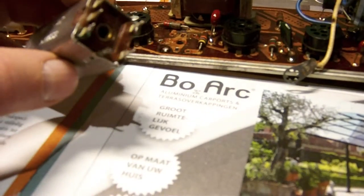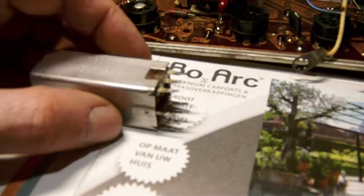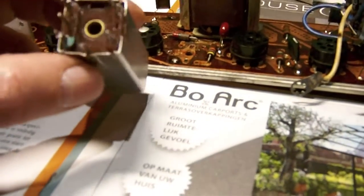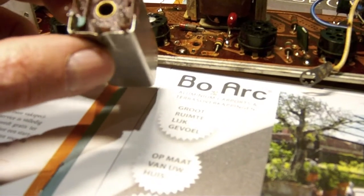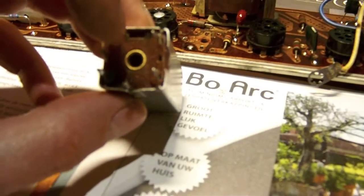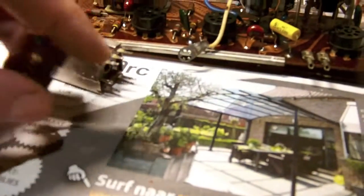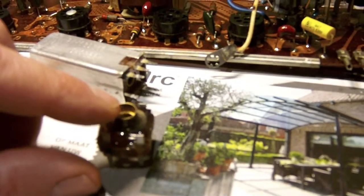I try to keep destruction to a minimum, but inevitably you will have to cut here and there, and one of the things that you will have to cut is that rivet which holds the base mounted parts together. You know, this copper colored brass rivet. Okay, so give me a moment to set up everything and to undo the can itself, and then we'll get started.